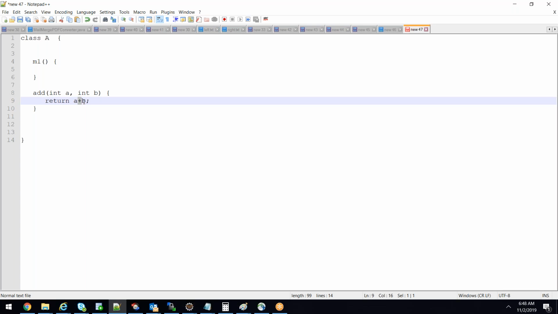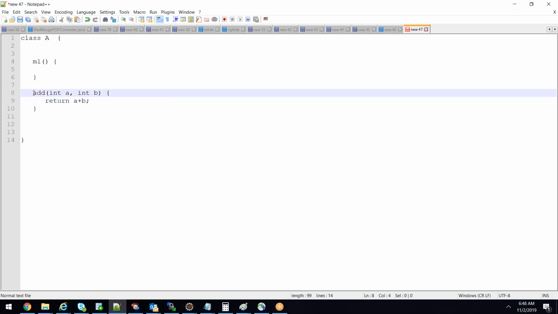So what is the data type of the return value? It is an integer because you're returning an integer. Agreed? So you have to specify the return type here. It returns an integer. You have to specify the data type while you're writing the method.